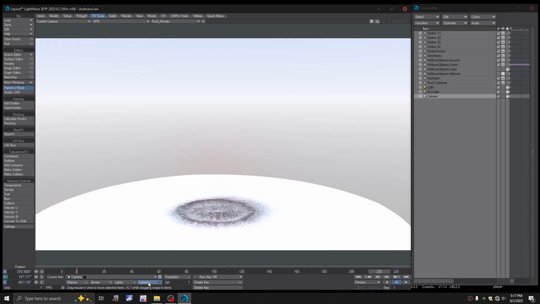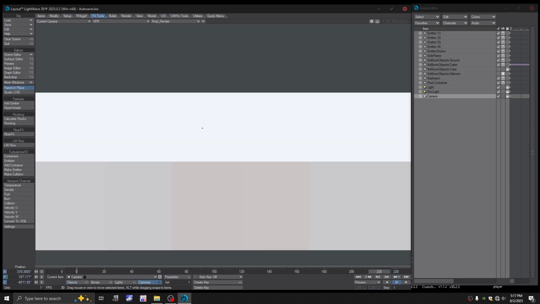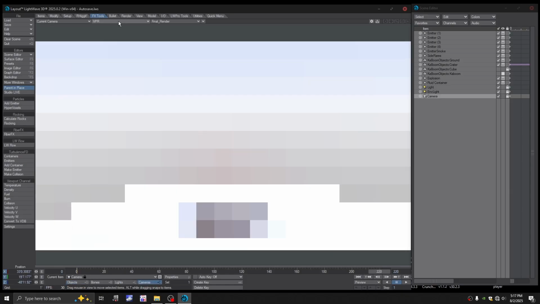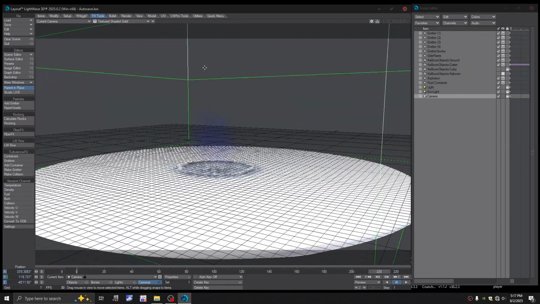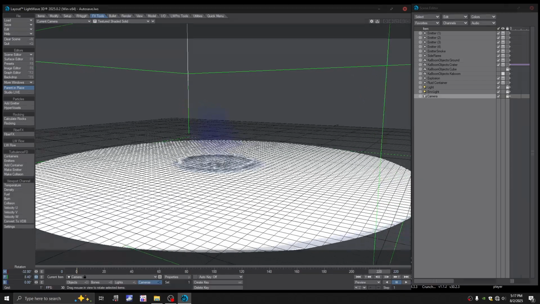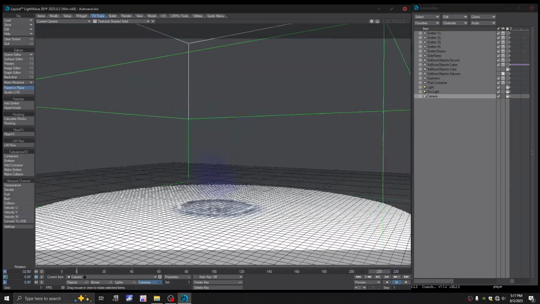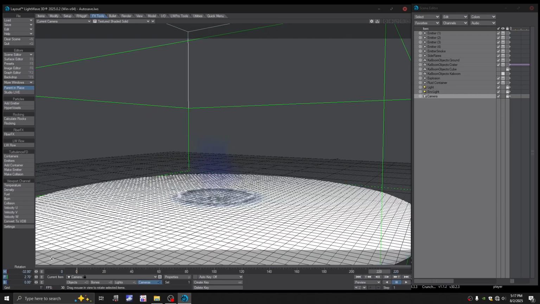I should move my camera down and rotate it up. Okay, frame it at 0.